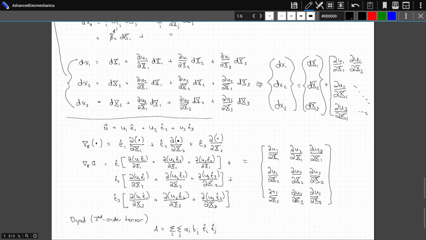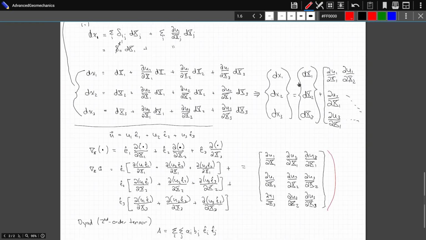Okay, so if this is the gradient of u as defined, the last two elements will have x3 there. All right. If this is the gradient of u, what is this? I know I didn't write it all out, but if you just look at the equations over there, I'm pulling out the partial derivative coefficients, right? So if this is the gradient of u, what is that? It's the transpose of the gradient of u, right?